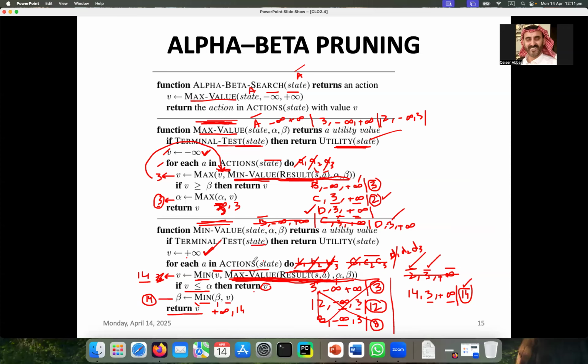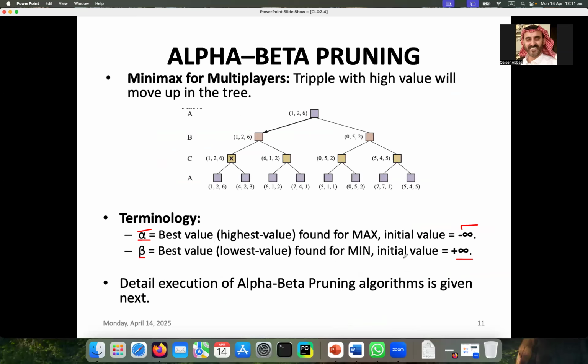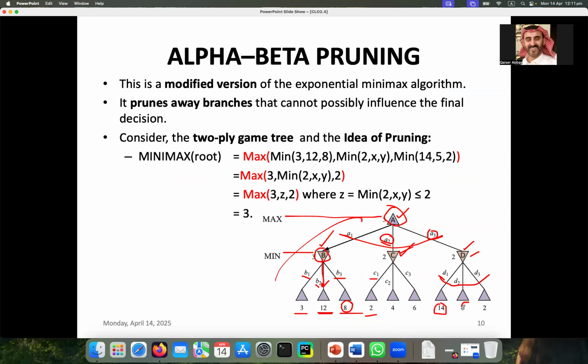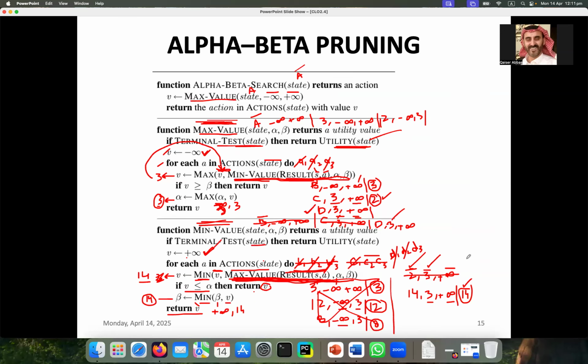Similarly, it will go for D2. If you look at this picture, next is 5, and then D3 is 2, 5. So now we go for the action D2. The value of V is now 14, not plus infinity. Remember it.